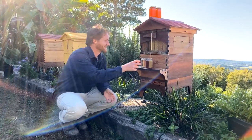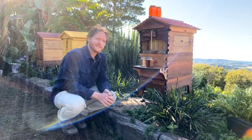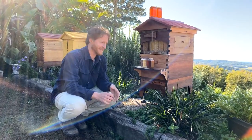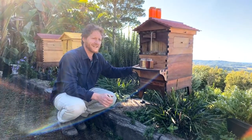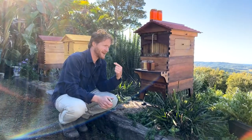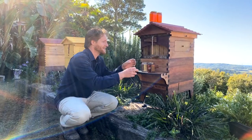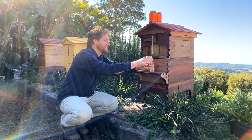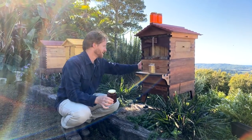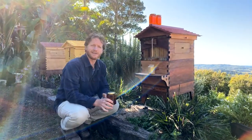Alison from Australia has two dogs and is wondering what precautions to take with the arrival of bees. Dogs can get curious and stick their shiny wet nose right in the front of the beehive, and if they do that they're likely to get a sting. The hive naturally defends itself — just as we shouldn't stick our fingers in the entrance, dogs shouldn't either. If they get stung, it'll probably be the last time they do that. If you don't want that situation or you're worried about your dog's reaction, you can use some fencing or position the hive in a way that's not accessible to the dog.